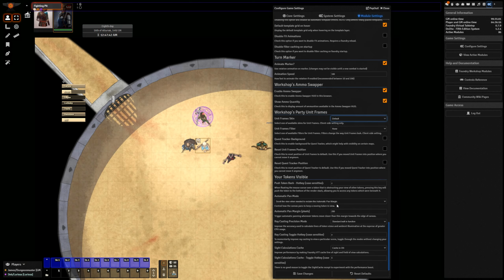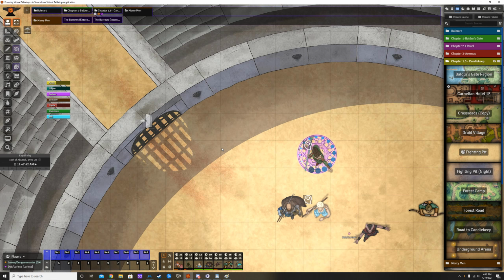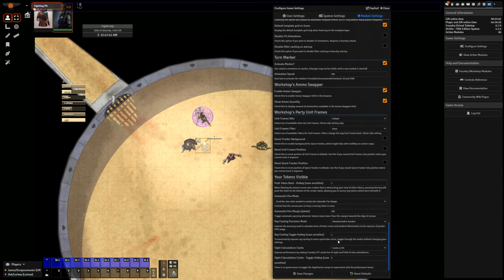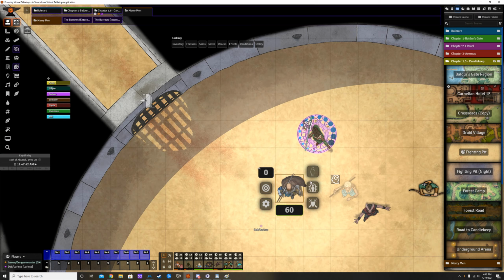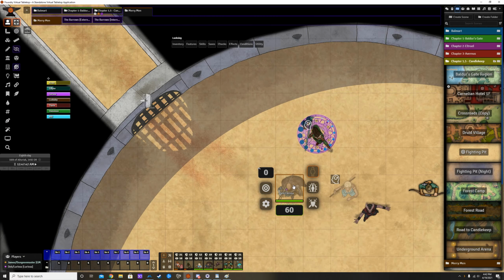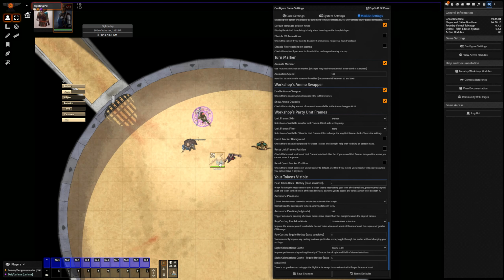All right, last one, guys. Your tokens visible. Honestly, I have not played with this a lot. This is a mod that makes it so that when your character is made invisible, and I'm going to make Deb invisible, Deb can still see and manipulate herself. Here, I'll make Loxley invisible. Boom! Loxley just vanishes for Deb. So that is what that is.